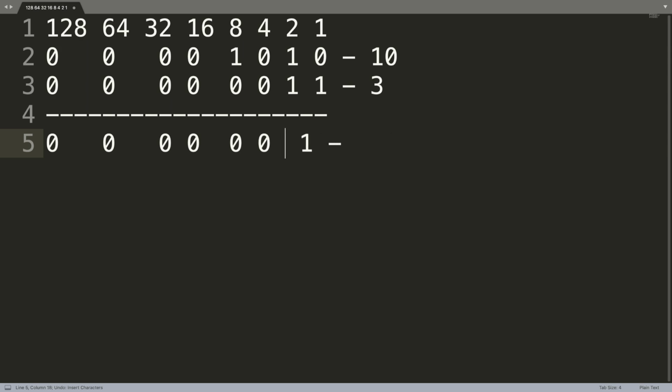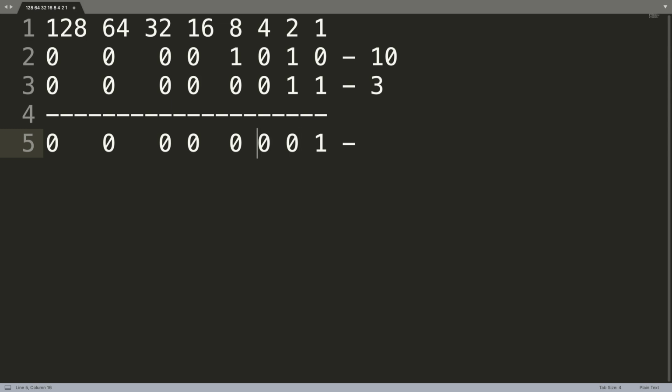But with XOR, it stands for exclusive OR. So what that means is if it's 2 zeros, then that's going to be a 0. If it's a 0 and a 1, that's 1. But if it's 2 ones, it can only be exclusive. Only 1 at any given time can be on.